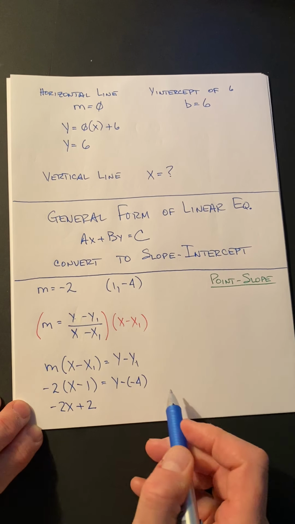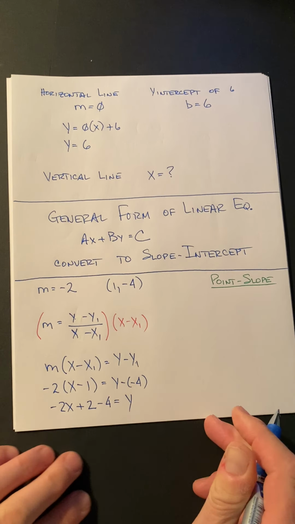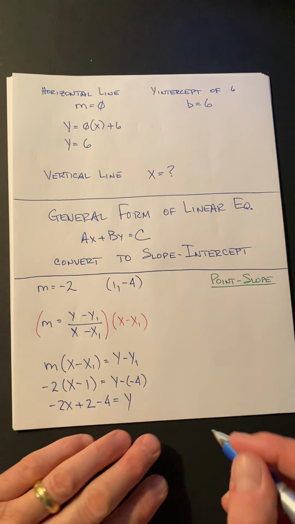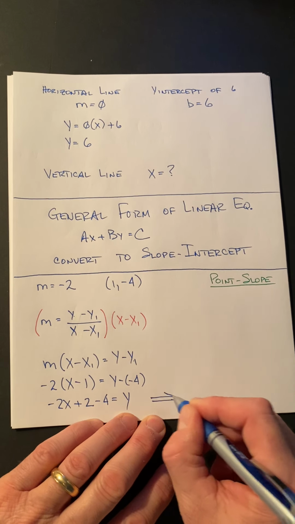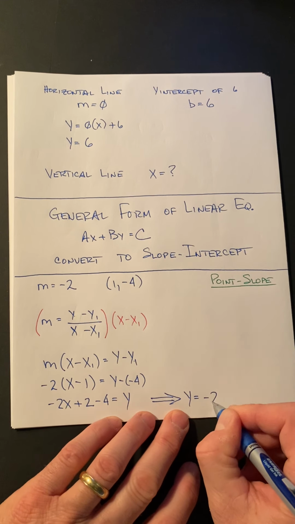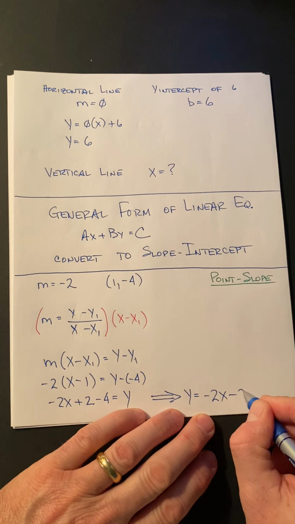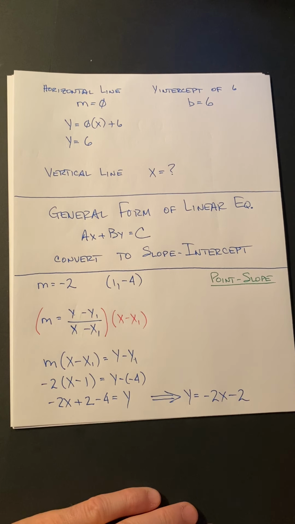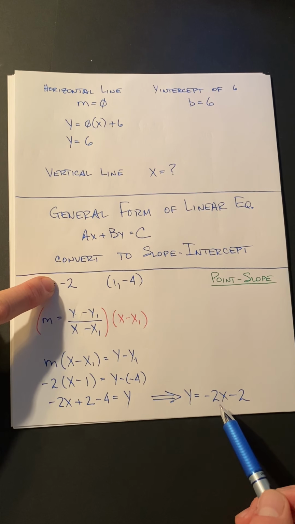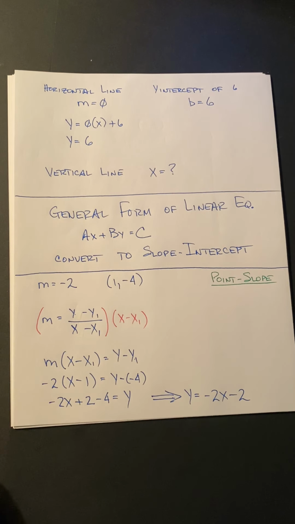This is plus 4. I'm going to subtract it from both sides so that I have a y, because again, I'm trying to get into y = mx + b format. And then that's going to allow me to say y is equal to −2x, and then 2 minus 4 is −2. So what do I know about this? I have a slope of −2, which is what I said I had, and I have a y-intercept of −4.